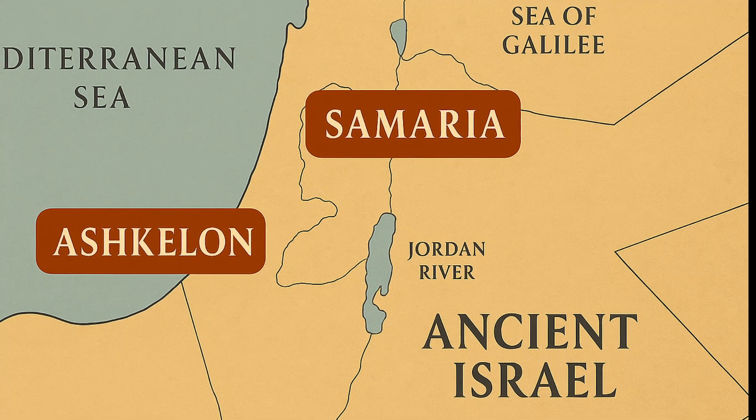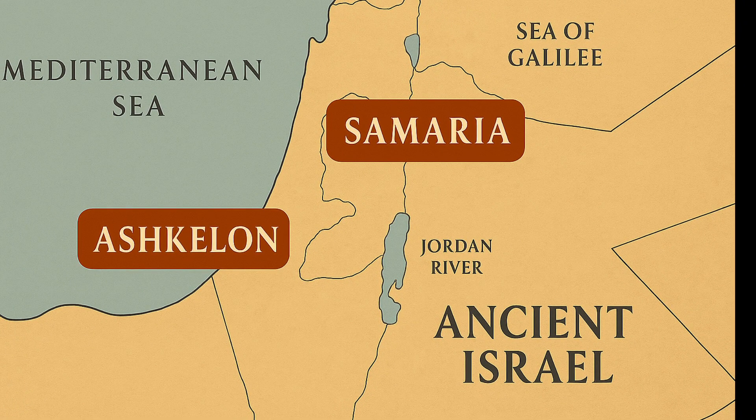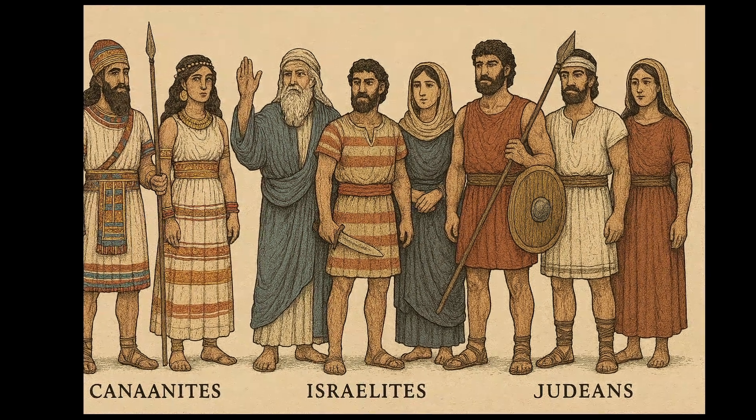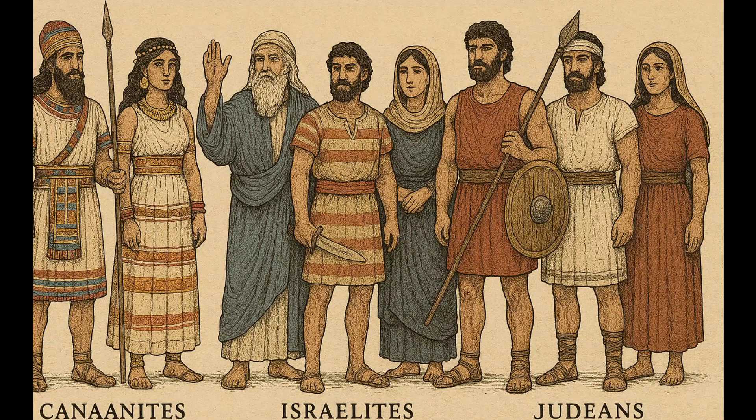Component 1: Israelite 44%. This is the largest portion of my ancestral DNA, and it's rooted in the ancient Levant. Key source samples include Samaritans, representing living descendants of Iron Age Israelites who never left the region, and ancient Canaanite samples from Ashkelon in the late Bronze Age. This Israelite component likely reflects my Jewish forebears who lived in ancient Judah and Israel before the Diaspora. It also aligns closely with my maternal haplogroup J1C14, which has been found in Ashkenazi Jews and in Phoenician-associated burials from Sardinia, suggesting a deep and possibly continuous maternal lineage in the Levant. These findings support the idea that core Ashkenazi ancestry is rooted in Iron Age southern Levant populations — Israelites, Canaanites, and Judeans — before the spread of Jewish communities throughout the Mediterranean.